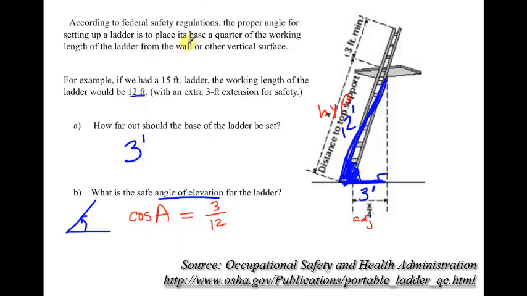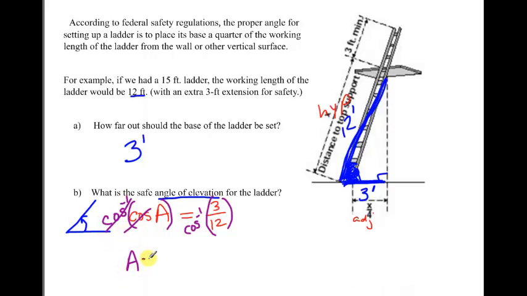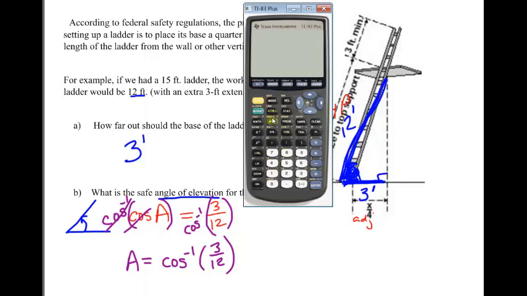All right, so getting rid of the cosines is going to be an inverse cosine. Let's put that in front of both of these. An inverse cosine here. Stick it in the front. I'm going to get my calculator after these cancel, and I'm going to take the inverse cosine of 3 over 12. And that'll be my answer. What's the safety angle for the ladder? Let's punch it in. It's inverse cosine, right? Yeah, inverse cosine of, let's see, 3 over 12.